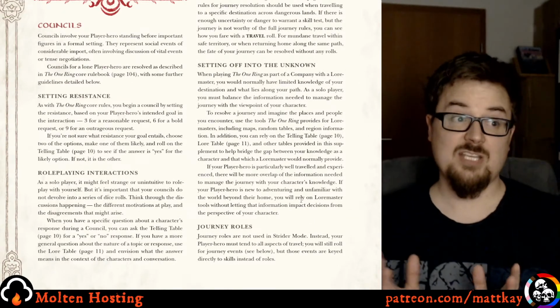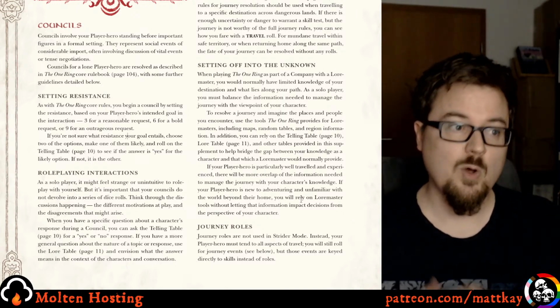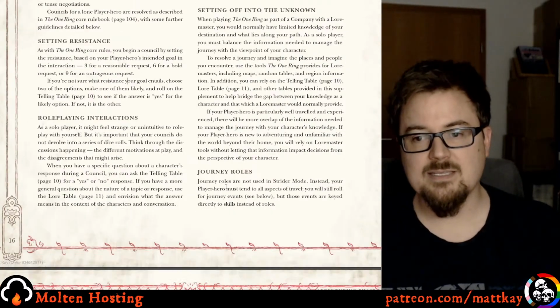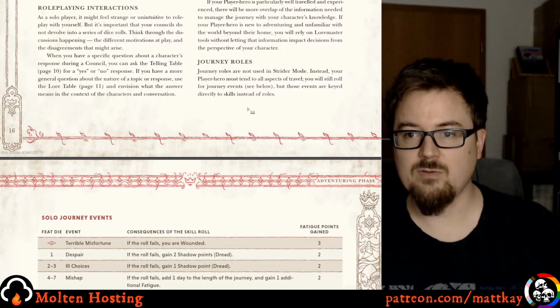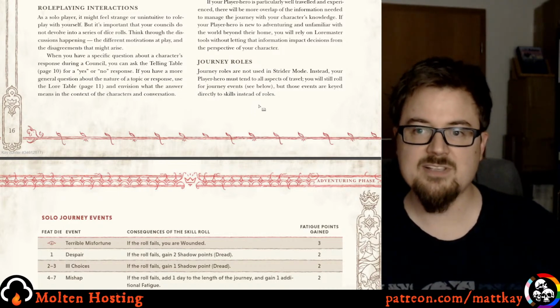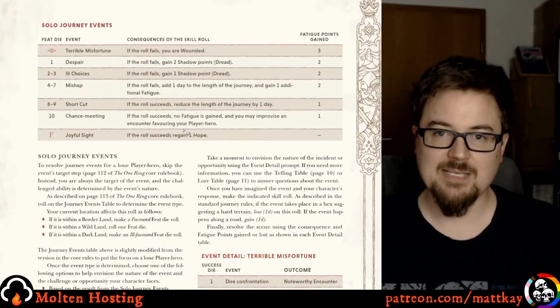Well, there's quite a bit that's changed in journeying. First of all, we don't have the fellowship rolls anymore, because it's only you traveling. And that's what this bit here, the journey rolls. So you're tending to all aspects of travel. You still have to roll for journey events, but these events are keyed directly to skills instead of rolls. And this is where it gets really interesting.